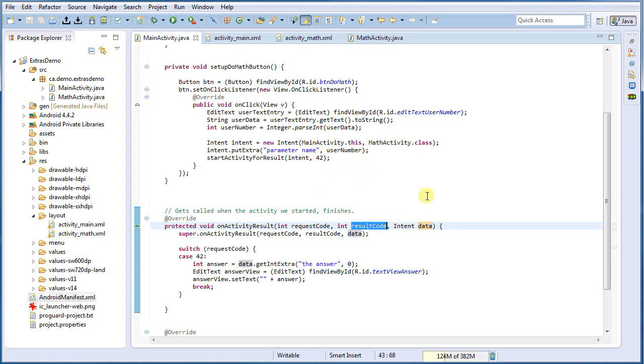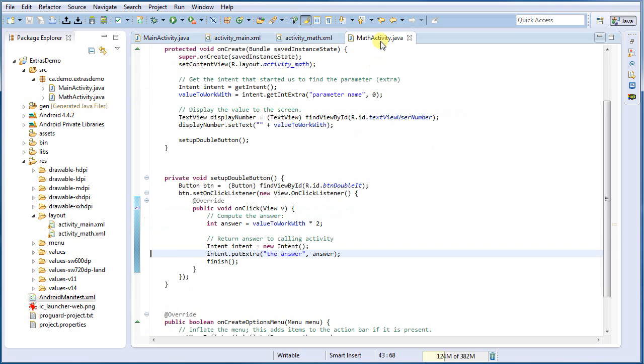Now, this result code, what's that? Well, in here I didn't set any result code, but I really should. What can happen is either we want to say, yeah, we worked, it's done, or no, it failed.